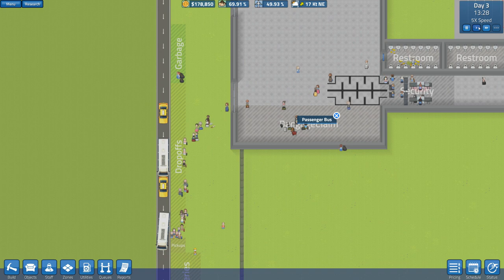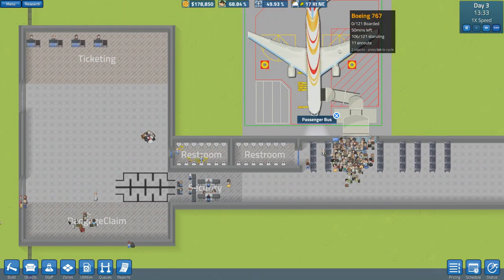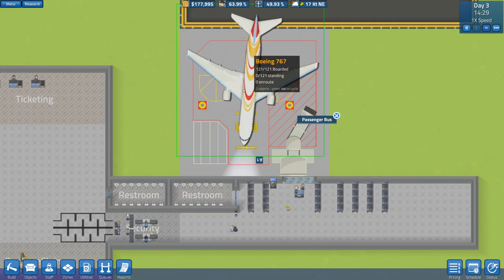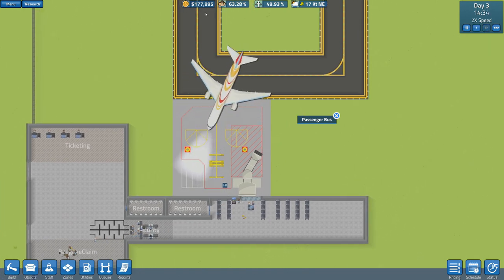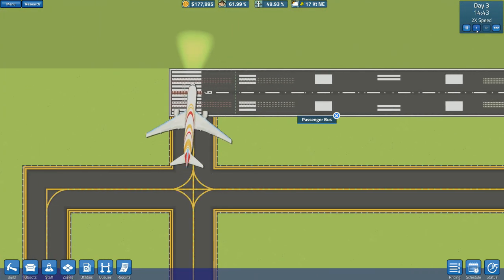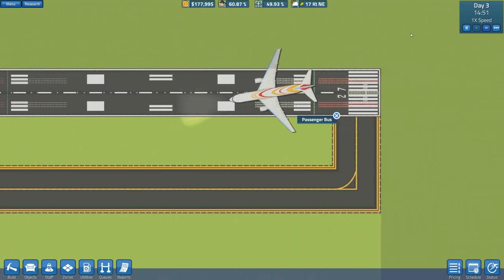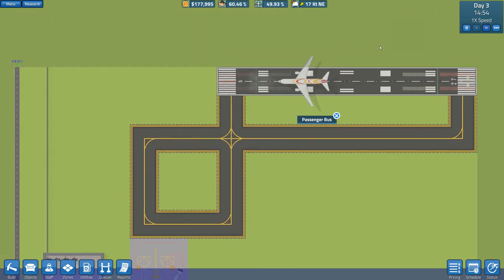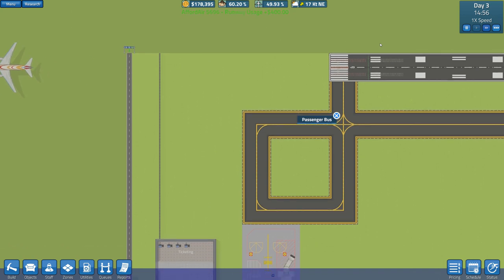Oh, no, no, no. I guess we're good because not that many people are here to board this plane. Okay, they're starting the boarding process now. 121 we were able to get on that plane. 767 is off. As you can see, between the 707 and the 767, we've lost about $4,000. So to have a nice, profitable airport, we're going to have to start expanding, create more gates. Yeah, we're going to need a steady stream of planes in here.